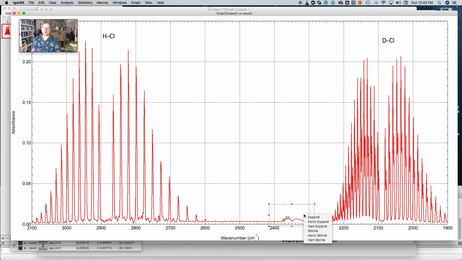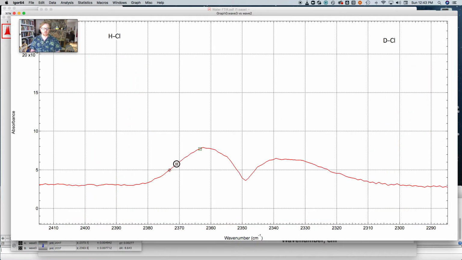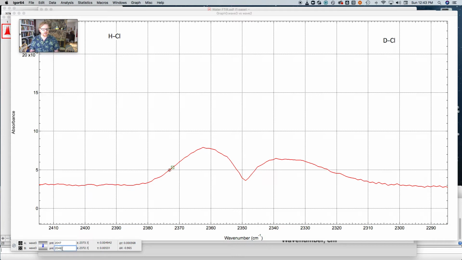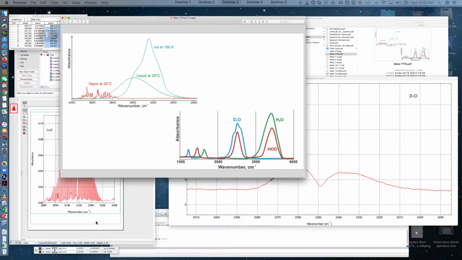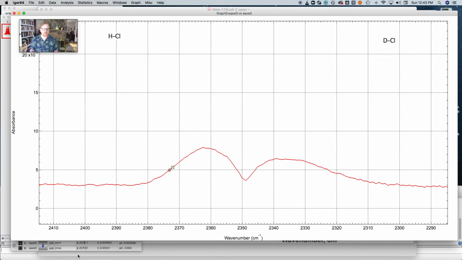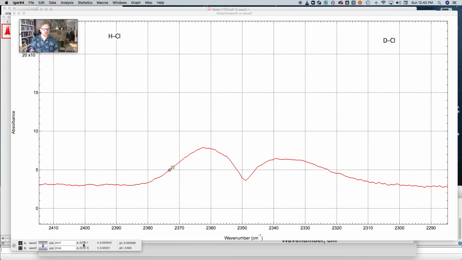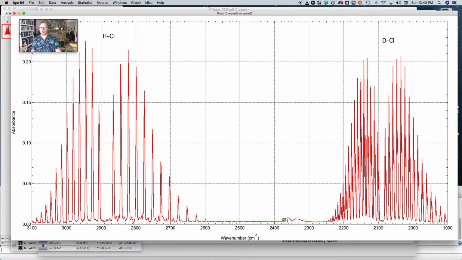And I'm going to get into how the IR works in a lot more detail in the coming lectures. But let's see if I can have these separated by one. Yes, they're separated by one data point, 2046 and data point 2047. And you can see that's roughly 1 wave number different. So each of these are different by 2372.1, 2373.1. So that means the rotational constant for CO2 is less than 1 wave number, so we can't even see it. But all the same, we didn't quite get all the CO2 out of this spectrum, and it's a gas, so it still has that observable R branch and P branch.